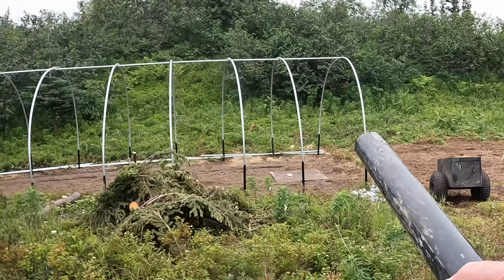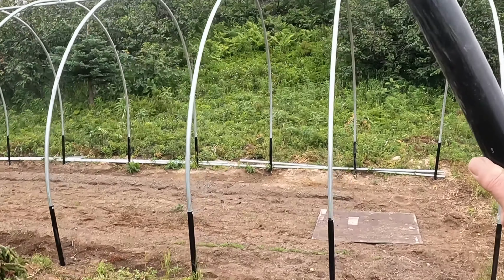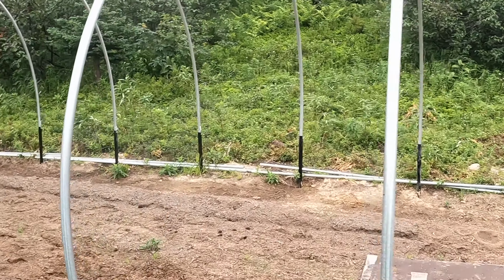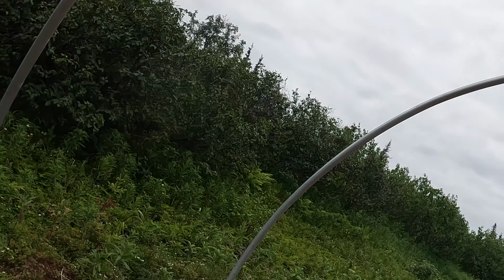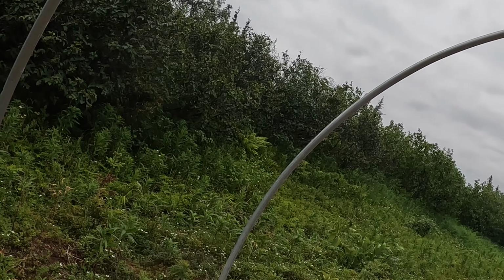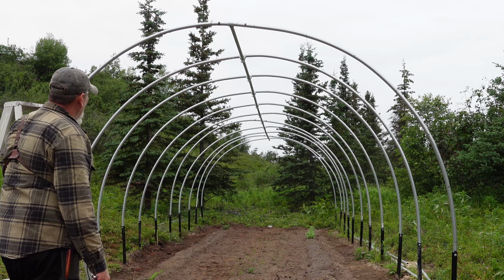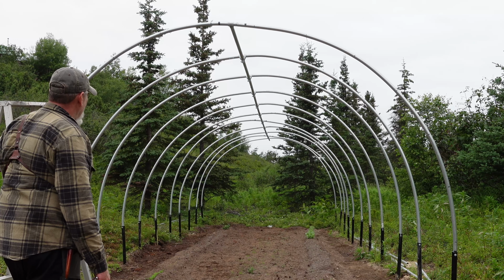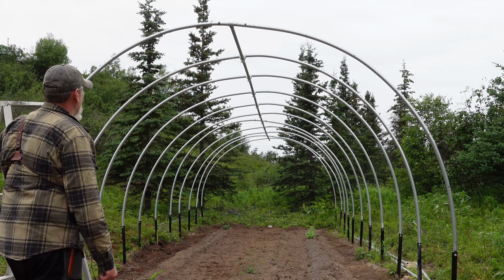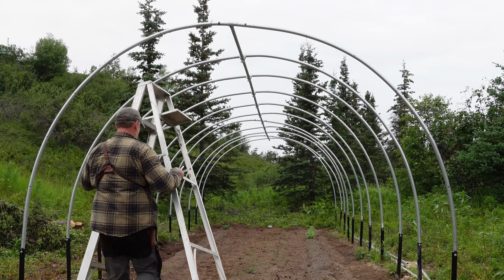They all look good except for this. This one here is a little too far that way, so we'll just hammer that forward. It's not too horrible. Fairly straight, kind of. Sort the rest of it out later. Run up and get my Sawzall, put the end wall connector on.